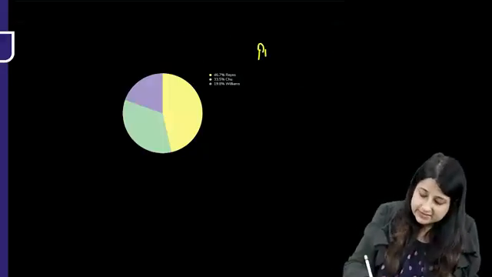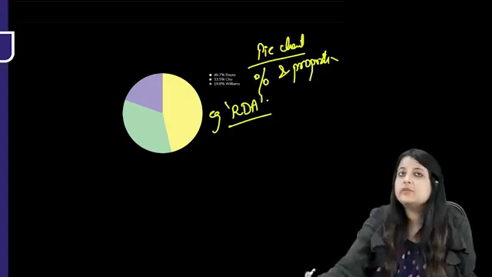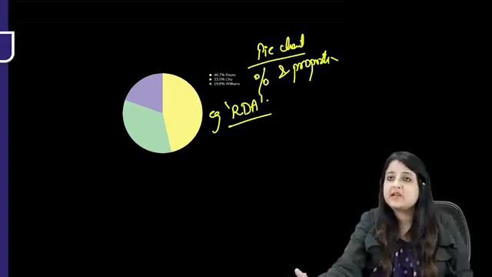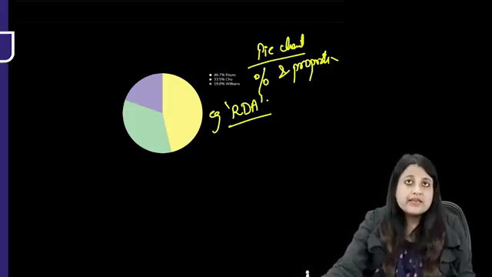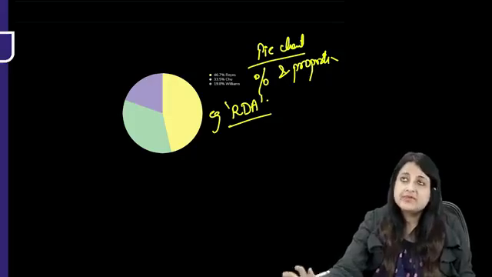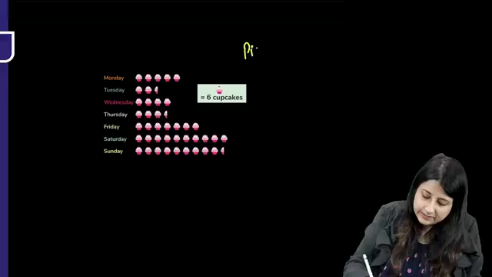What is this? We all know pie chart. When we have to talk about percentages and proportions, we use a pie chart. For example, explain to a community the importance of recommended dietary allowance. In your diet, you should have 10 to 15% of proteins, then 15 to 30% fats, 50 to 70% carbohydrates. So you can use a pie chart. This is a pictogram.